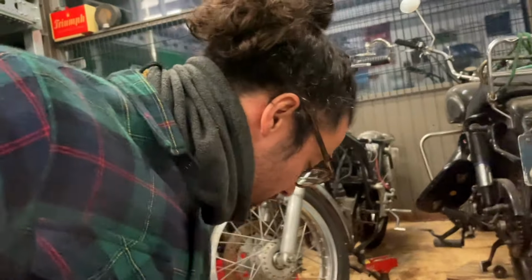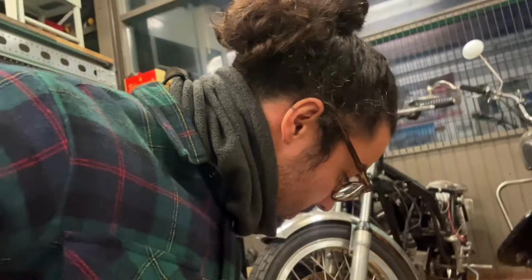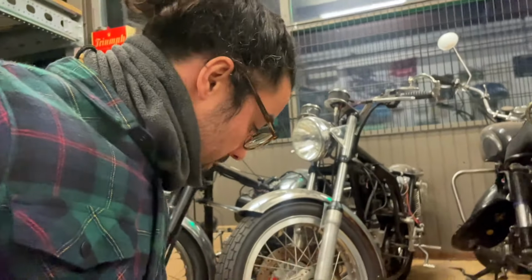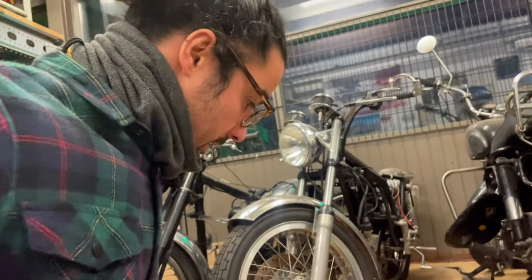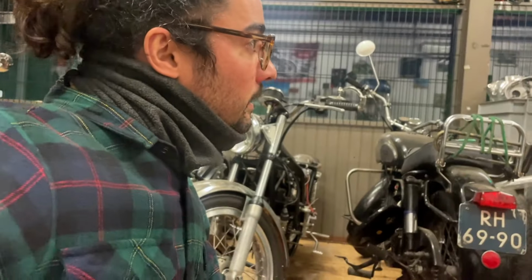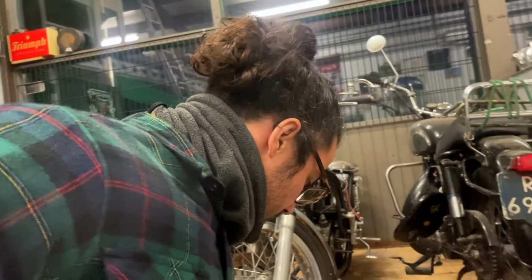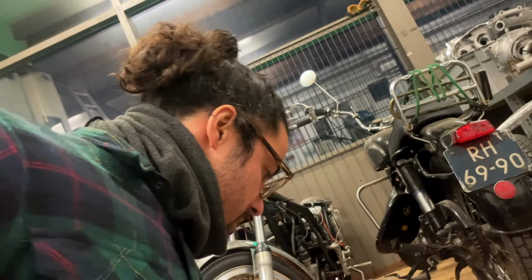And the funny thing is that actually they are all pretty well done, but there is this one that looks like brand new, only the rubber is not good anymore. So this is not rusty, but the rubber is not good anymore. And I have another one that I just fell in the car and I couldn't find it, but the same deal. So yeah, here I have right now the bushes for that one. So now in theory, I should be able to put the rear shocks. So let's do that.